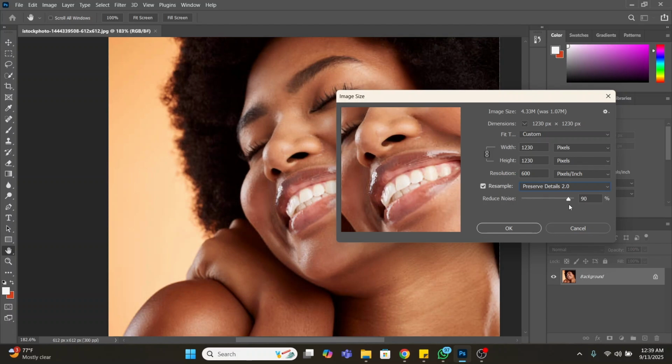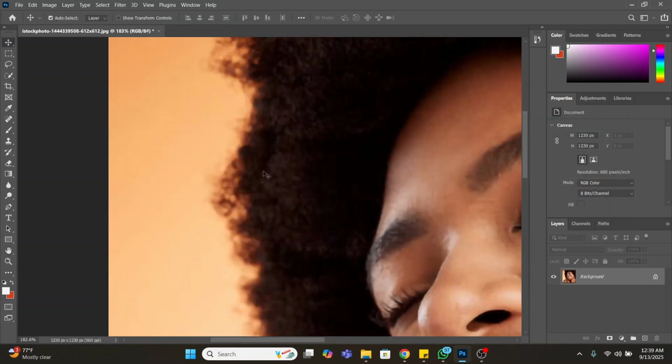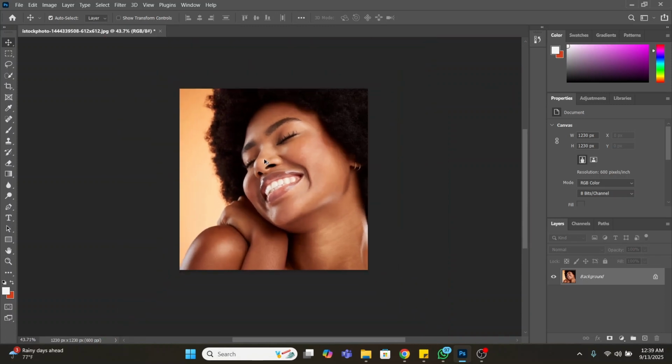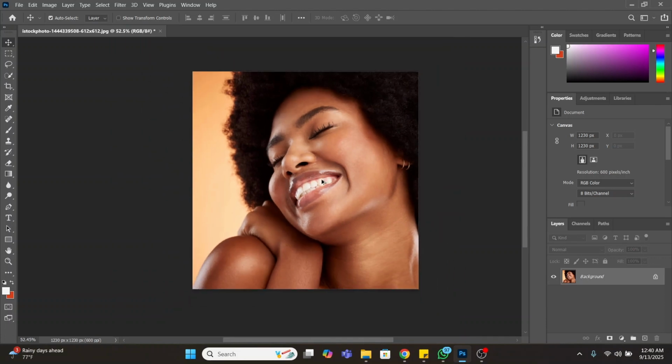You can already see that there's a difference between what you have here and what you have here. You can see that this shines brighter. This is higher quality than this one that you're seeing here. Then you just click on OK. So now you can see the picture becomes bigger.